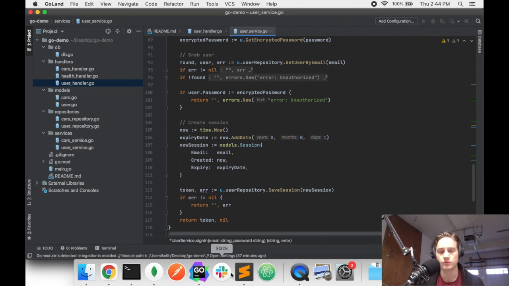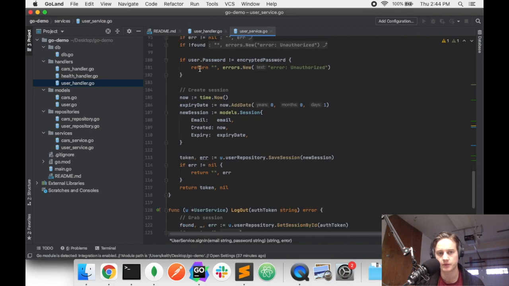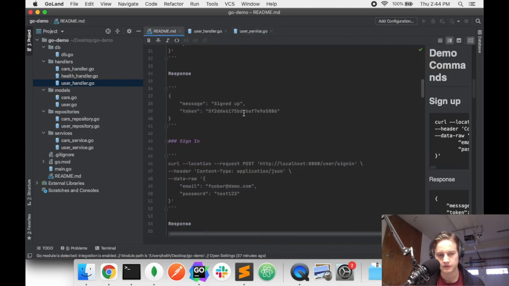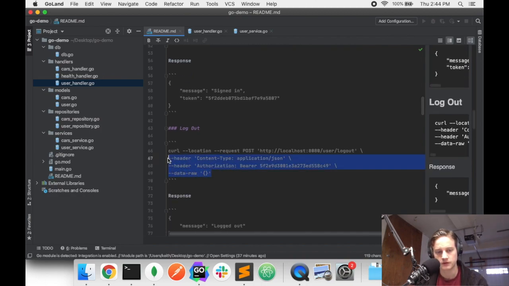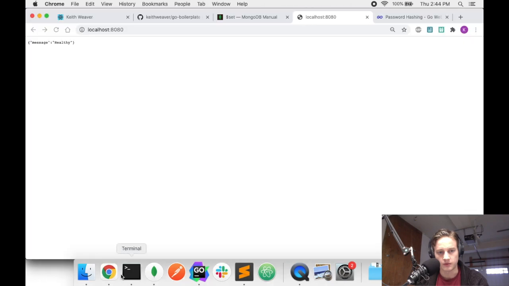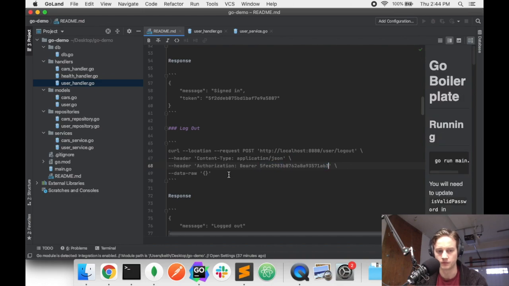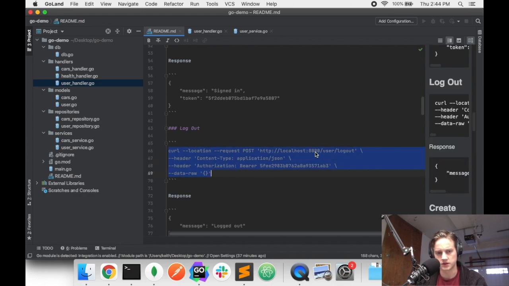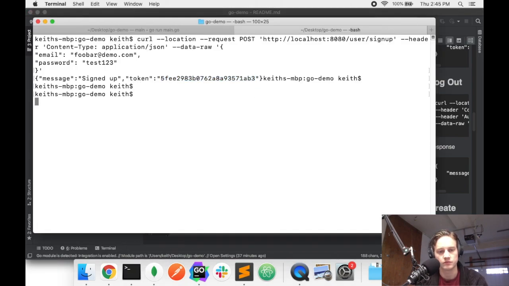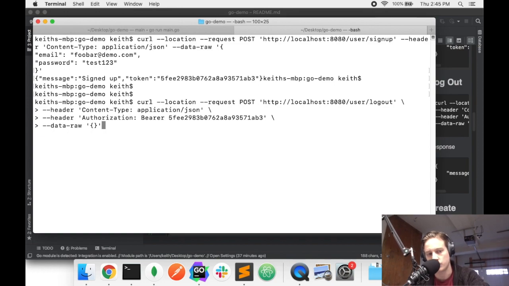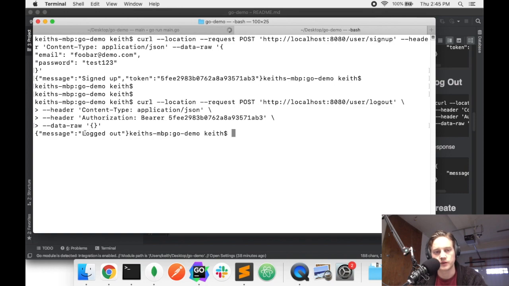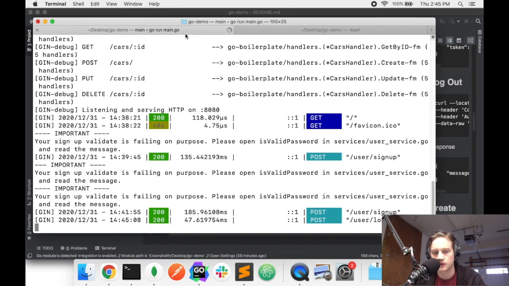And so let's try the sign out, the log out method now. So I think my README, go back to my README here. Not sign in, I want to try the log out. And this is actually going to require me to grab this token ID here and paste it in here. So now I'm going to do a post request to my user/logout, the authorization header with bearer, and then my token. So I'm going to hit enter a few times just to make sure it's clear. And the data, the request JSON, so this right here is empty. There's nothing required. I get back the message log out, which tells me that it went through. You can see the 200.